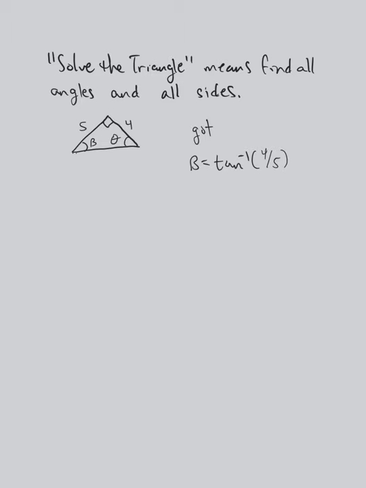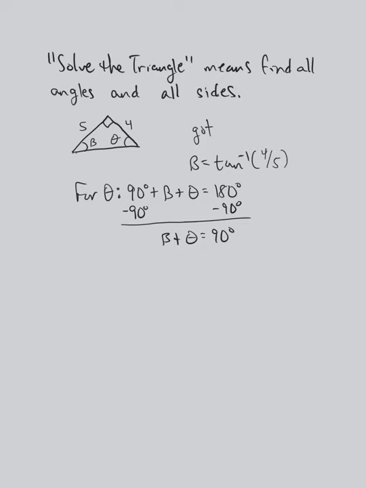Well, if you remember, the angles in a triangle add up to 180 degrees. So to find theta, we know that we have 90 degrees, and then we have beta, but we know that. That's key to remember. It's not an unknown. And then we have theta, and that would equal 180 degrees. Now, first of all, let me show you a slight shortcut. We're going to solve this for theta, but notice if I subtract 90 degrees first, I get that beta plus theta is equal to 90 degrees. It's not really the crux, but it's a nice little shortcut if you haven't realized it.